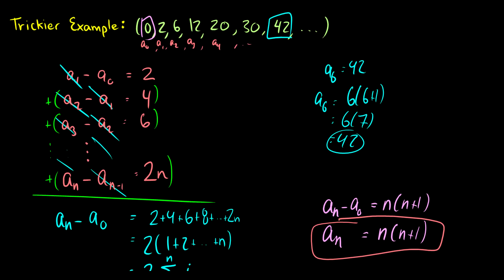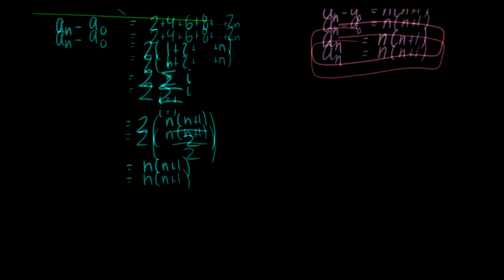Here's a nice way of looking at things. When we have any recurrence relation that looks like a_n minus a_(n-1) is equal to some number k, what we can do is say that, well, we should probably define a_0 to be some number c, and this is for n greater or equal to 1.